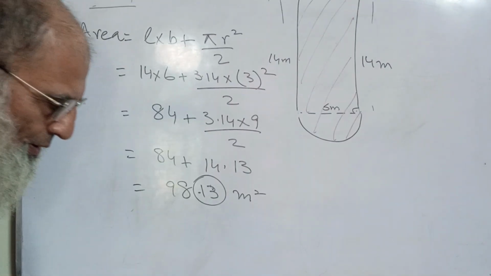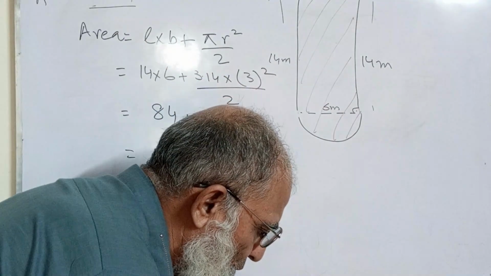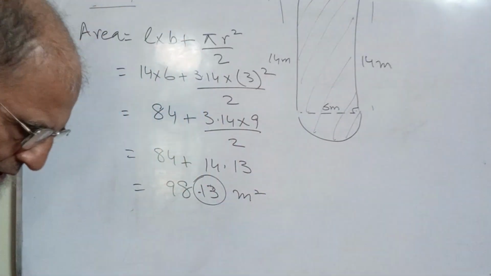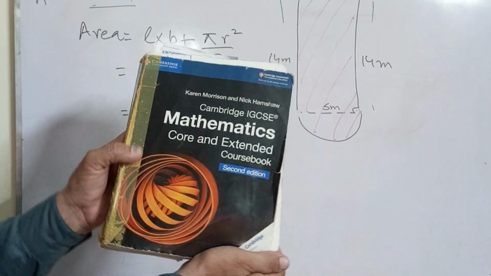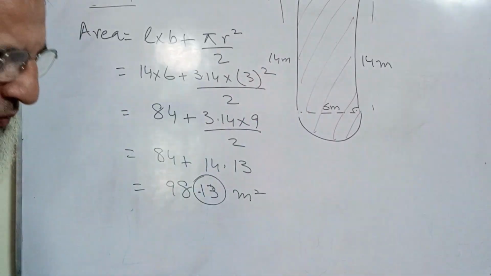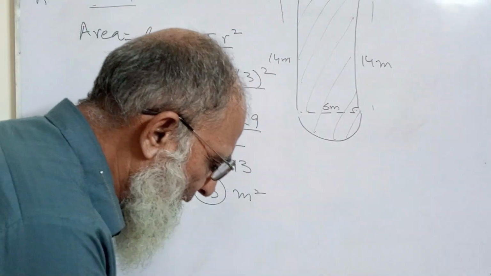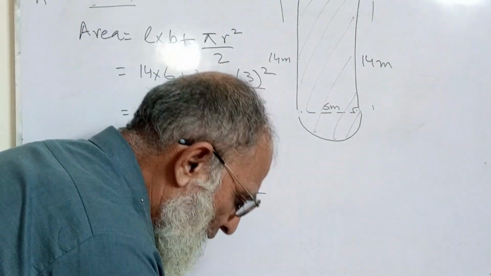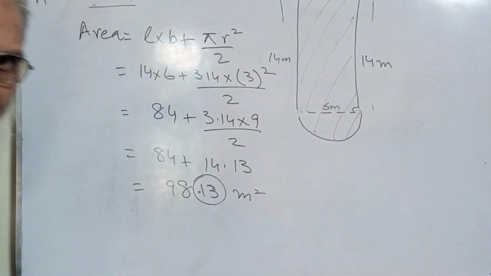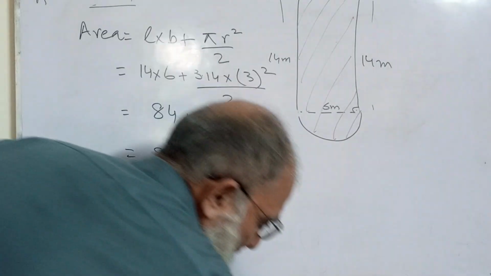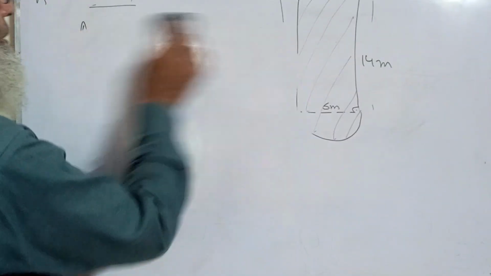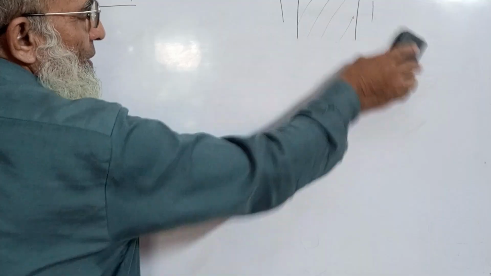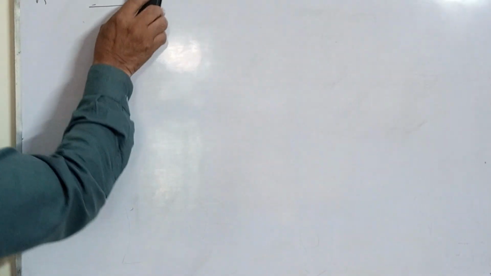Now, my dear student, some students are asking me to buy a new book, a new version, but I still have the second edition of this. If somebody can send me the picture of the new book, I can purchase it from the old book bank. Okay, but for now, just compromise with this book.